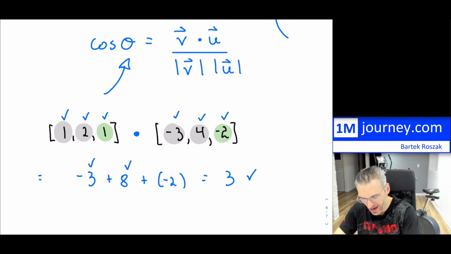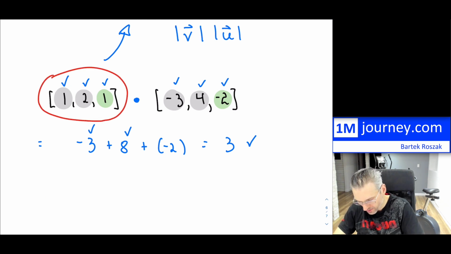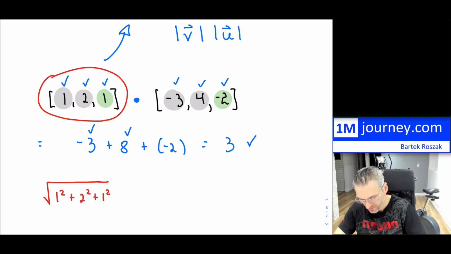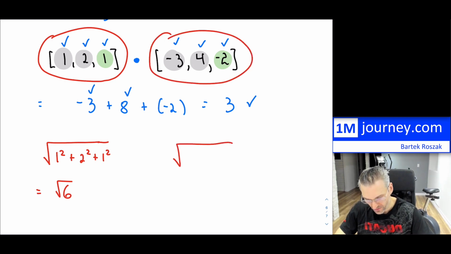So let me find the magnitude of the first one. The magnitude of the first one, that's this one right here, is going to be the square root of 1 squared plus 2 squared plus 1 squared. For that, it's relatively simple: 1 plus 4, 5, plus 1, which is 6. So this is square root of 6. Now I can take the second one right there, and the magnitude of that is going to be 9 plus 16, I'm already squaring it, by the way, plus 4. So that's going to be 20, that's 29. So the square root of 29.